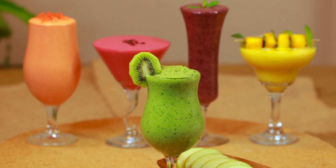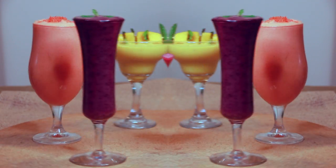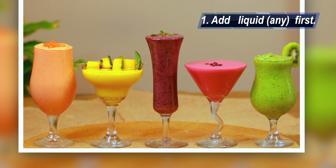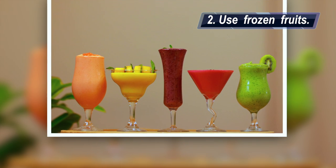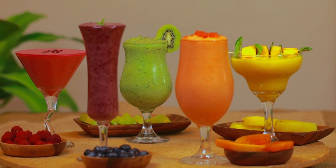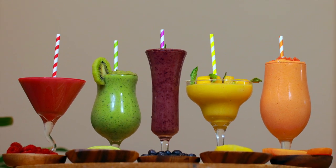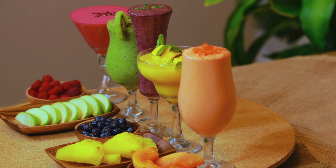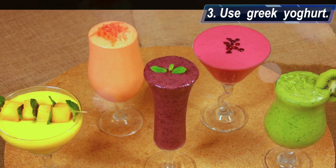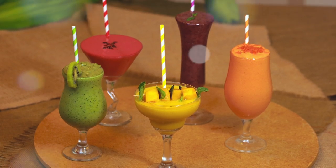Now as a bonus, I'll share some tips for a smooth smoothie-making experience. First, add liquid into the blender first, which aids in the blending process. Second, use frozen fruits — I freeze them myself. A video is coming up soon on how you can freeze them at home. Instead of using ice cubes, which would make your smoothies watery, use frozen fruits. Third, I use Greek yogurt over regular yogurt to keep my smoothies thick so I can even scoop it out with a spoon. If you prefer a thinner consistency, use regular yogurt.